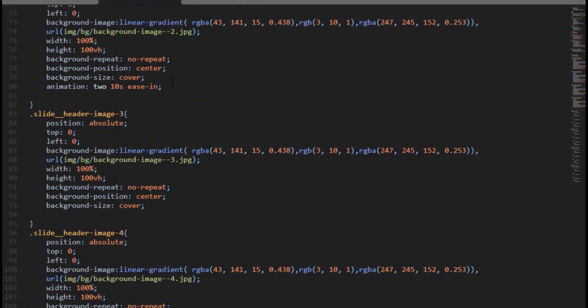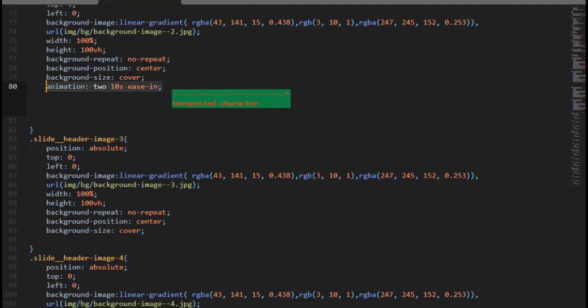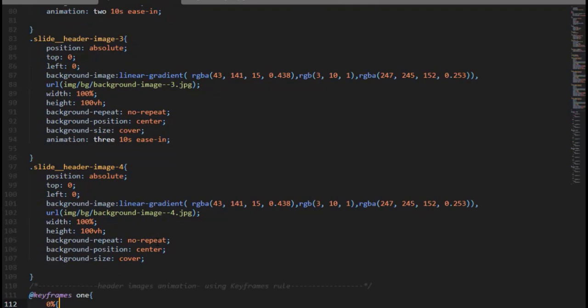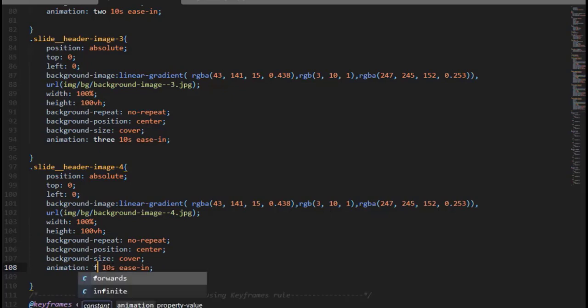And now let me copy this and paste over here. Right? And now let me change this animation name. And finally, let me copy this and paste over here. The only thing expected from you is to change this animation name into 4, right?